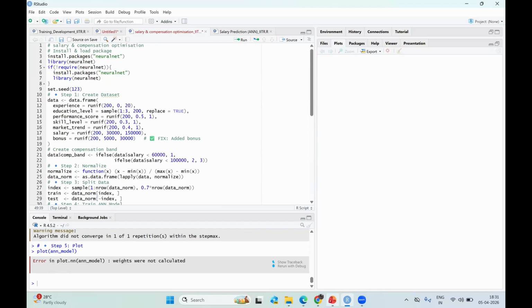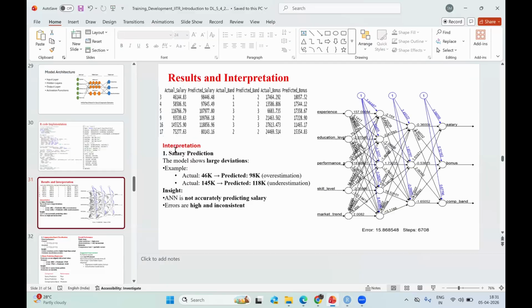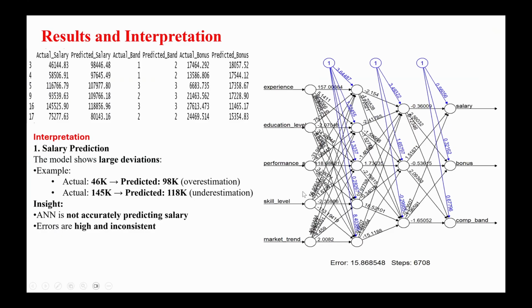So this is one way I can show you how to compute the error, which should be reduced, right? Now, similarly, in this case, what happened? The error will be 15, and I already showed you the error will be 9, right? So in this way, you can reduce the error.